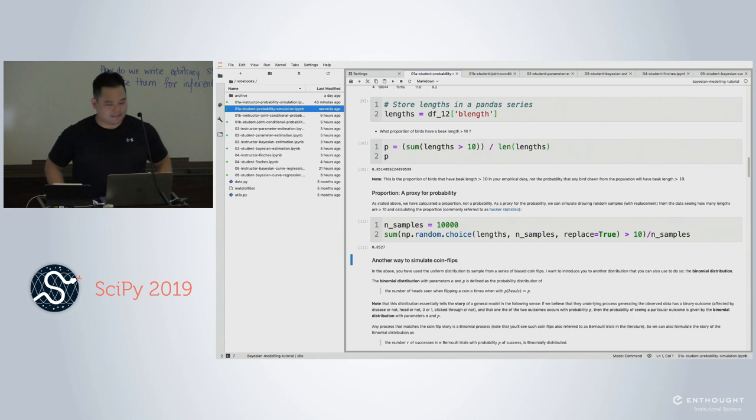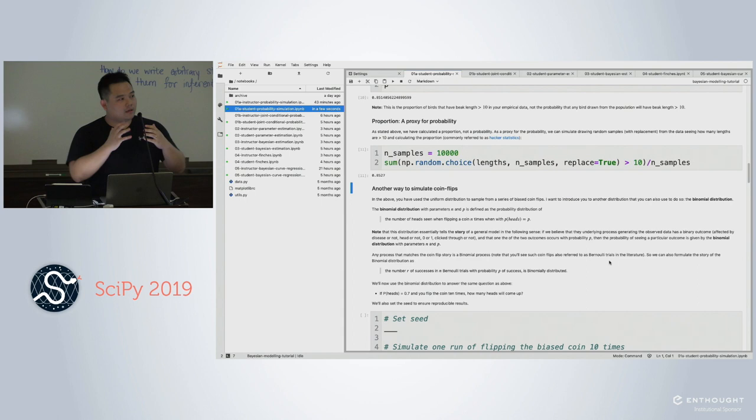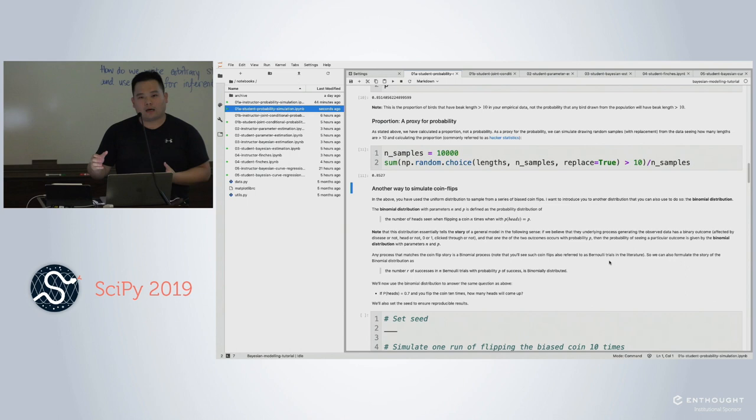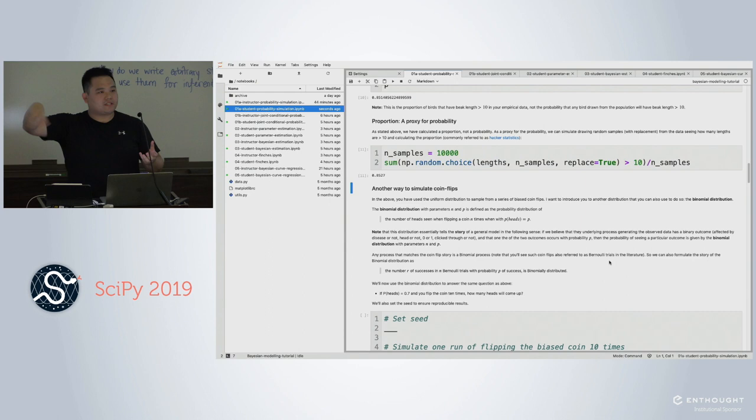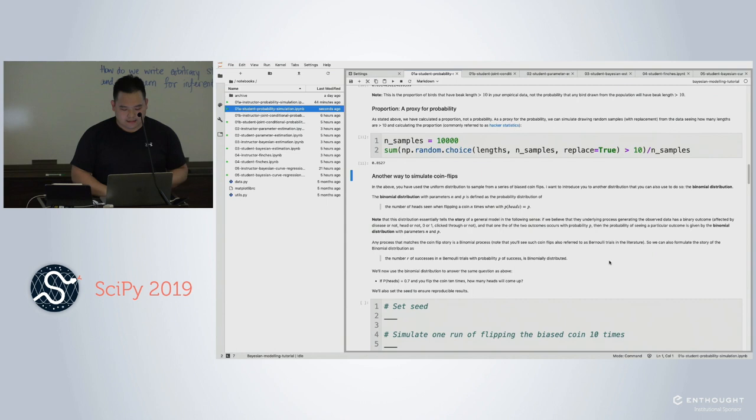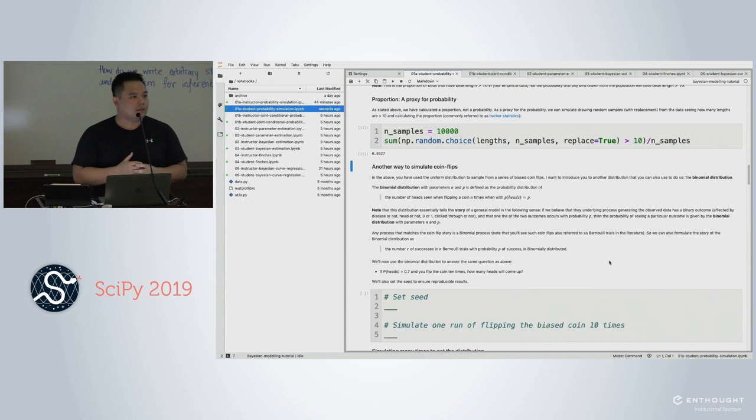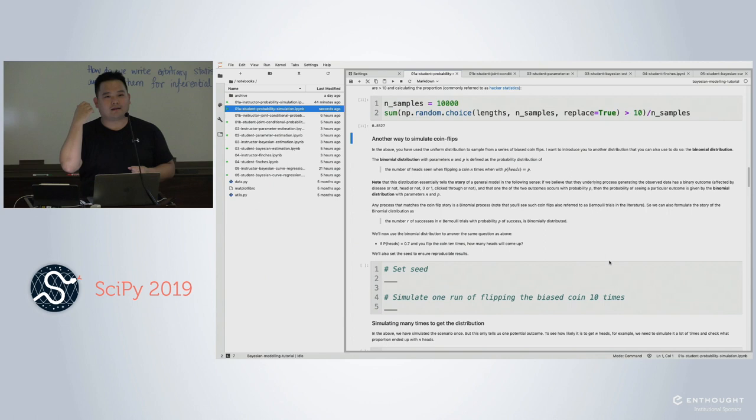Okay, so these are computational methods. One of them is an explicit simulation for the coin flips, and the other is treating data as ground truth, and then breaking that assumption, now saying data are not ground truth, what is the uncertainty in the parameter we're trying to estimate? So there are hacker stats ways of handling this. There's another way that we can deal with probability and talk about coin flips and the like. Coin flips are essentially Bernoulli trials.